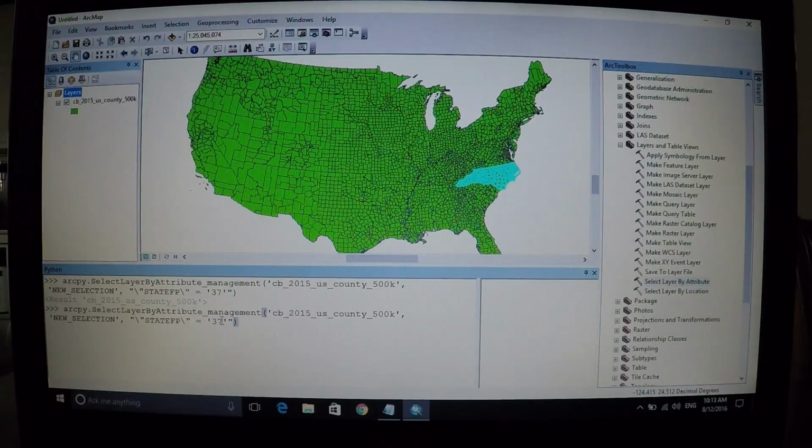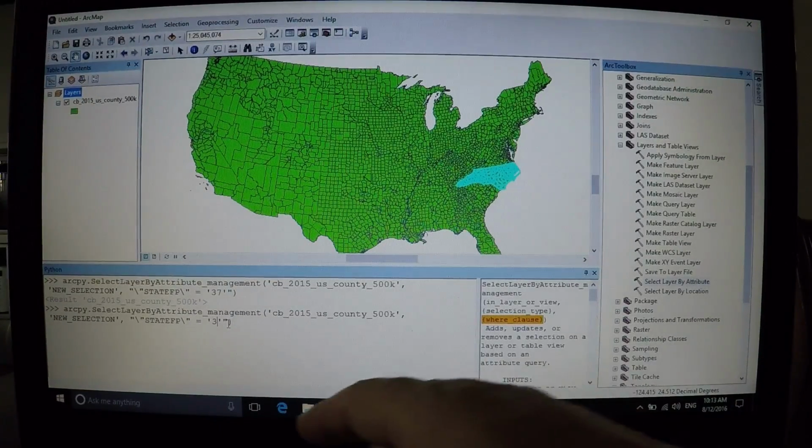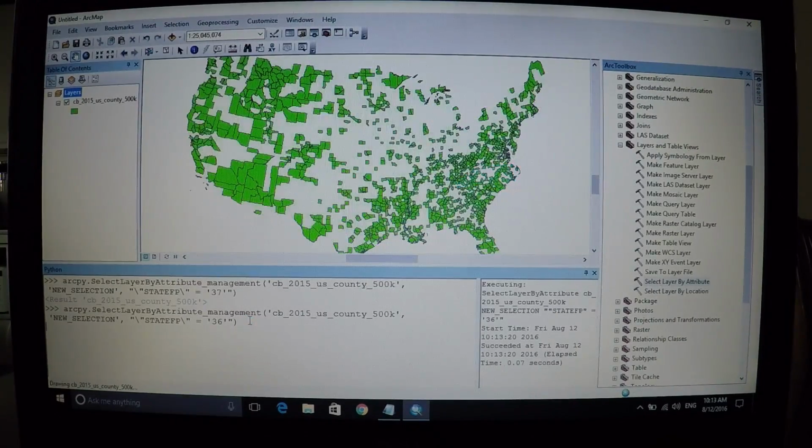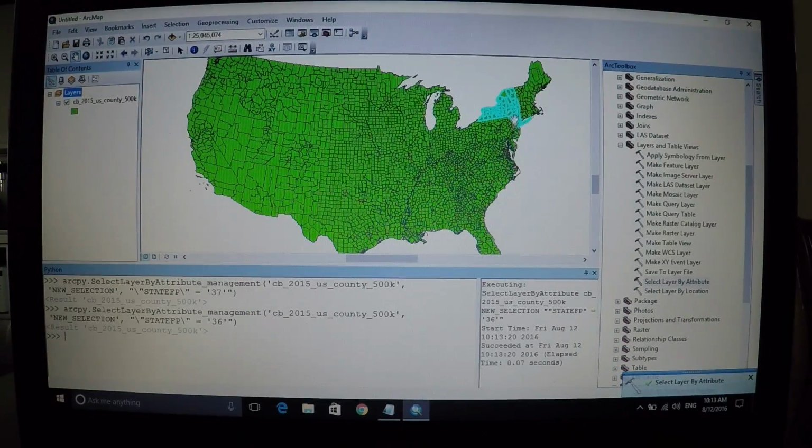Let's say I want to choose a different state. I know New York is 36. Just make that change there. This is your where clause syntax. All right, hit enter. And these are all the New York state counties.